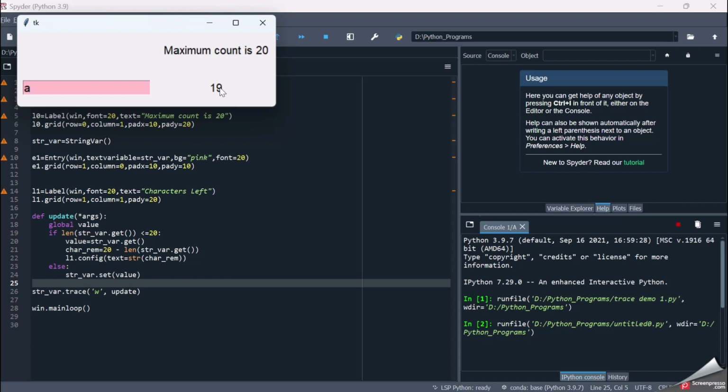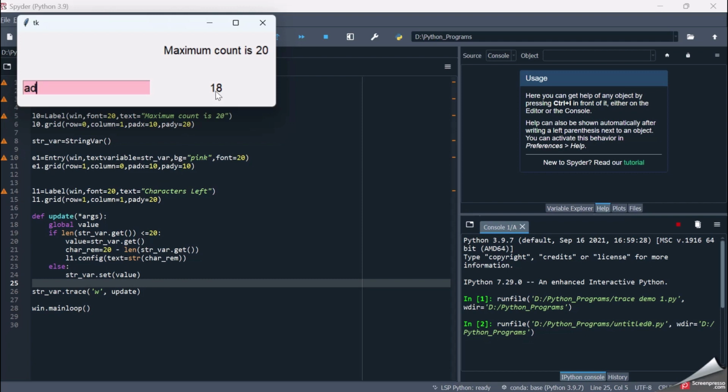So now if I say D, when I write D, the trace method gets called. The trace method calls a callback function update, and it calls the function update, wherein it will check for the remaining characters, that is 20 minus whatever characters have been entered. So here 2 has been entered. So 20 minus 2 is 18.